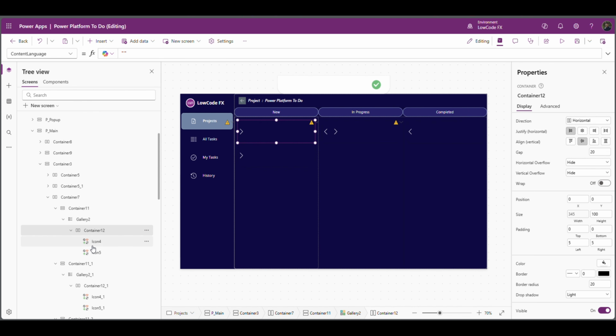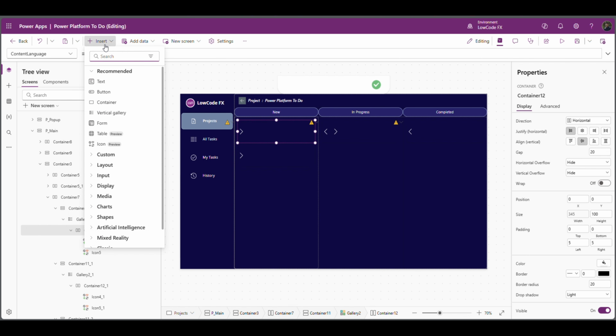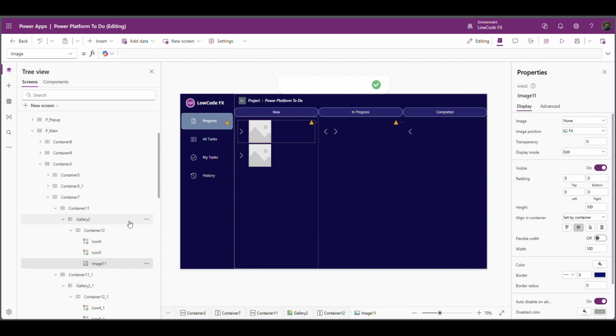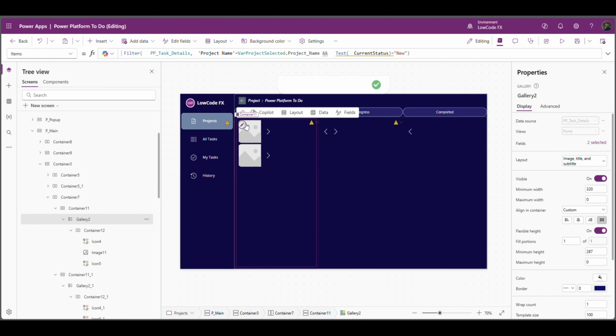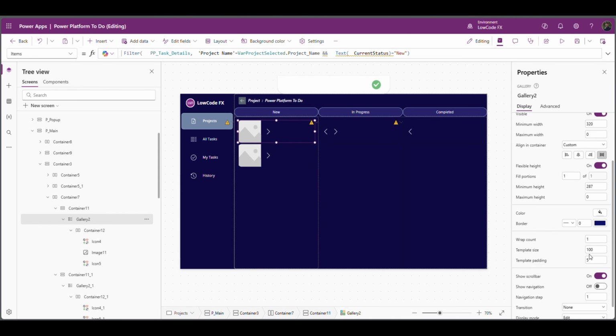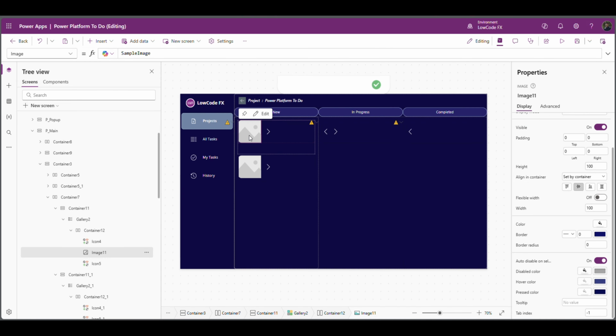Now I'm going to add images, image. Let me bring it in between. And also I'm going to increase the template height to 150 maybe. Yeah, let's adjust.